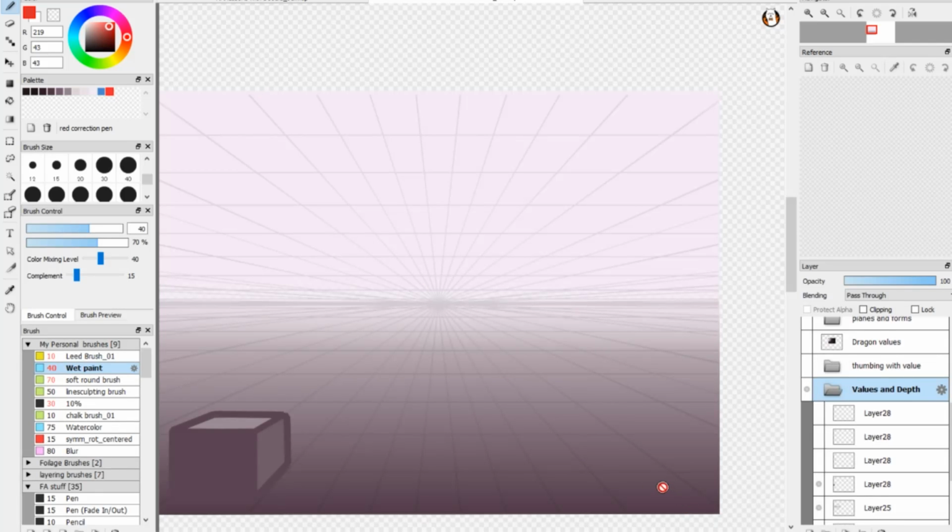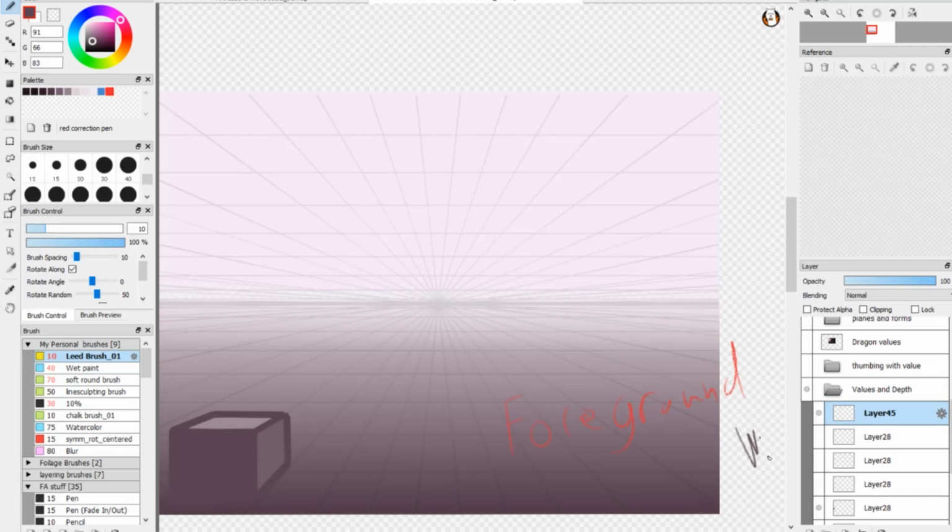This is your values. You have your foreground, which is these darker tones.